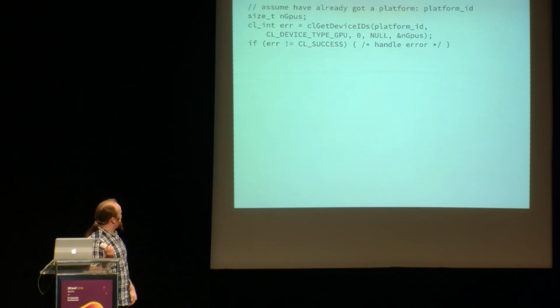So, yeah, a few notes. The OpenCL API is really quite large. They do deprecate things, but it's a slow process. And not only is the API large, a lot of the API is quite horribly overloaded. So things like the same function queries the size of something as well as getting the values.